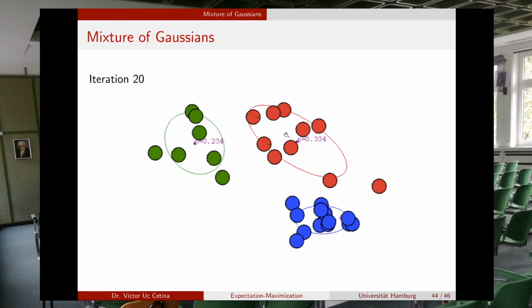So as you can see, the goal is the same as k-means, to assign each of the points to a group. In the case of k-means, we make a hard assignment, so each point will belong only to one group. And here in this case, you will assign each of the points to each of the groups with some probability. And as the algorithm goes on, the estimations will be more precise, and the probability of belonging to the main group will be the largest one.